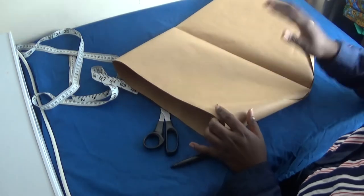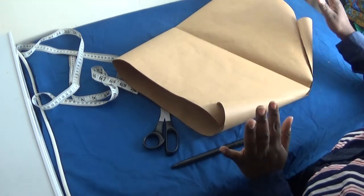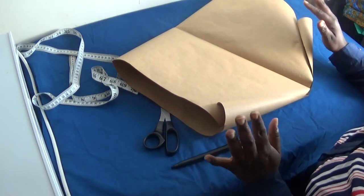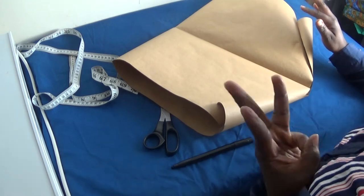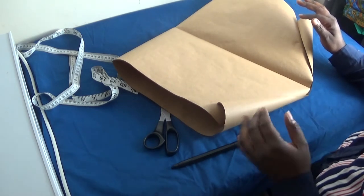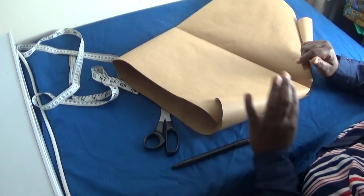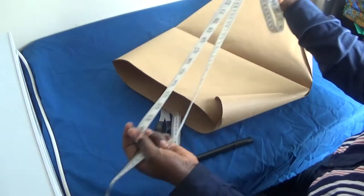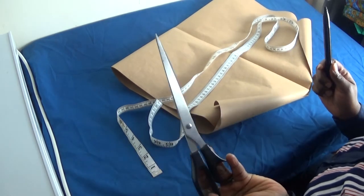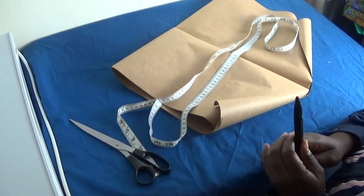What I'm going to be using here today is my pattern paper, which I'm going to use to draft out the circle for my hair bonnets. I'll be making three different types of hair bonnets for myself and for friends. I'll also be using my tape measure, my ink of course, and my scissors.